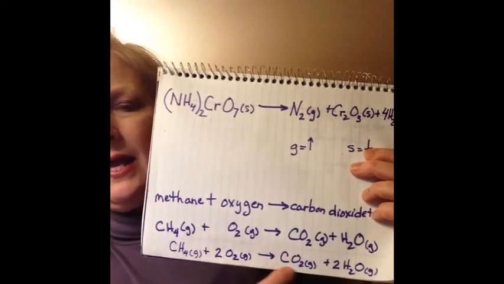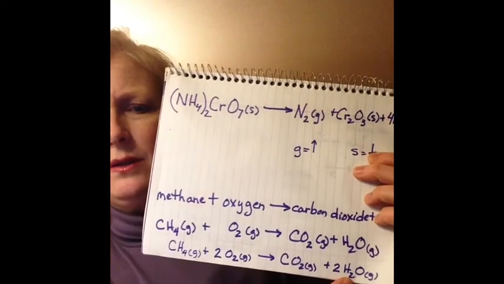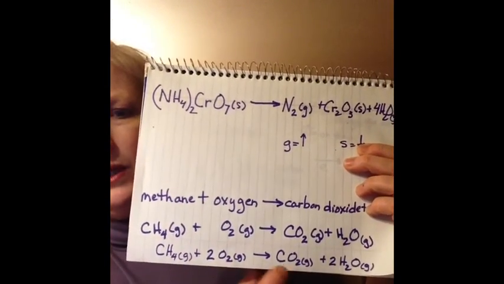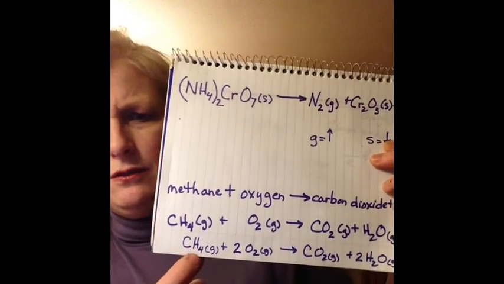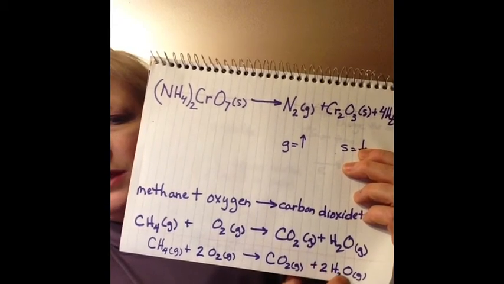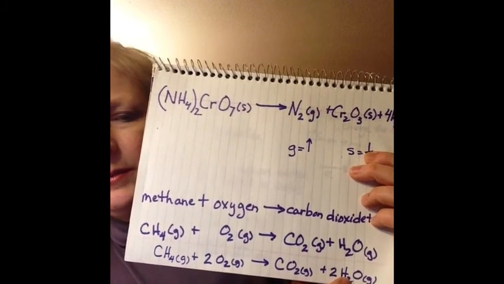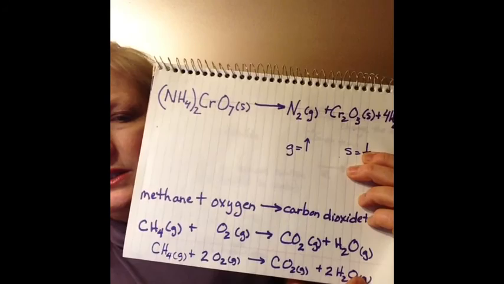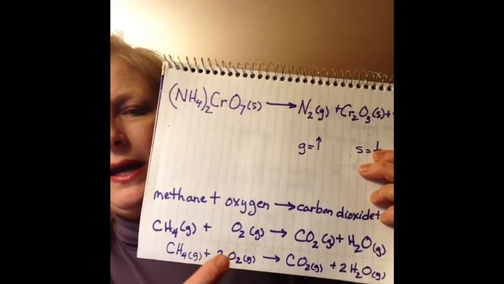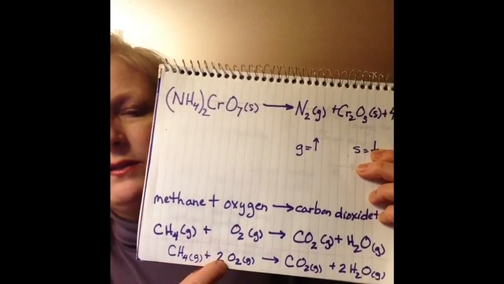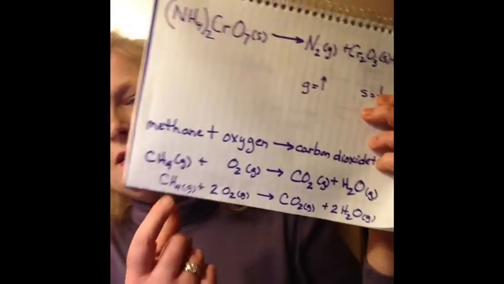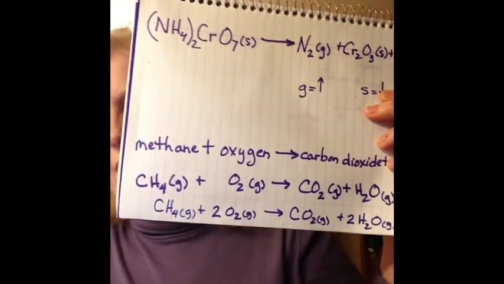And you notice by adding coefficients, we can balance our equations. So now, if you look, we have one carbon, 4 hydrogens, and by putting a 2 out in front, we have 2 times 2, we have 4 hydrogens. But now this makes 2 oxygens. 2 plus 2 is 4 oxygens. Well, by adding a coefficient of 2 out in front of this oxygen, 2 times 2 is 4 oxygens. So now this equation is considered to be balanced.